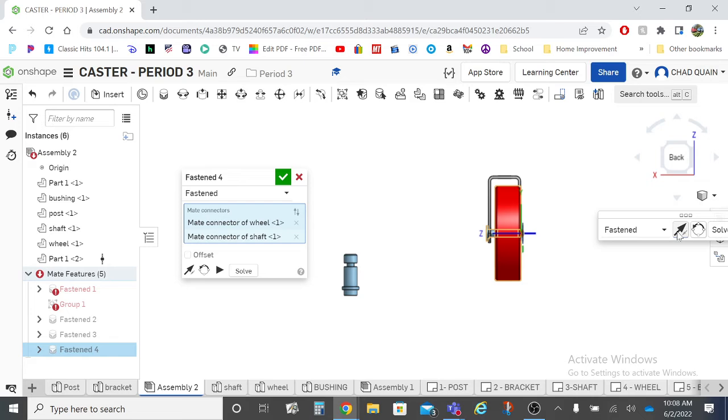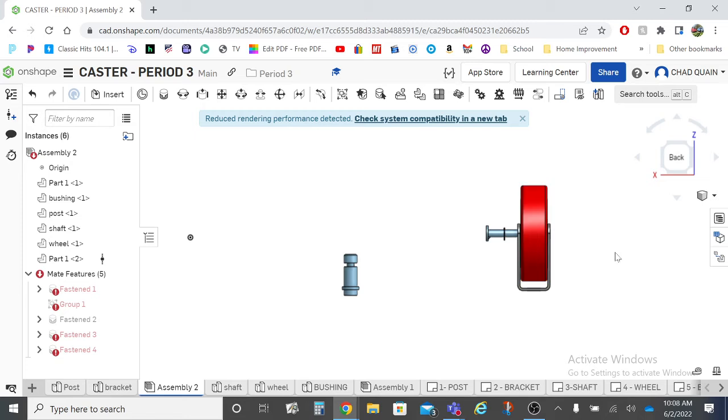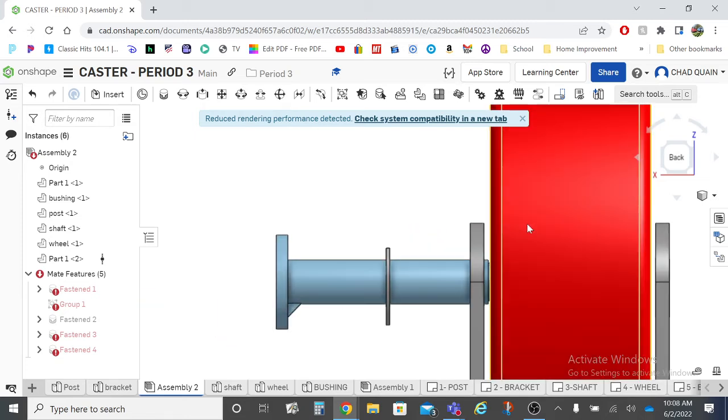There's one reason why it screwed up my drawing, and that is because I did not use what feature? Group. I forgot to use group. Okay. So I'm going to see what happens if I just kind of let it sit there. If I green check mark it, you'll notice it's part of it, but it kind of screwed up everything. Okay. Let me go back.